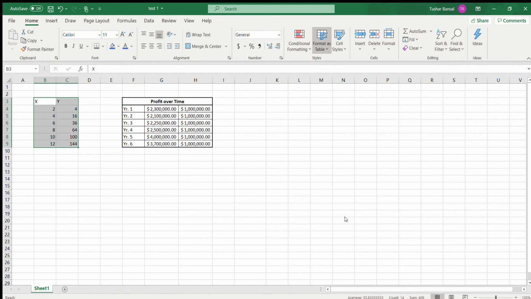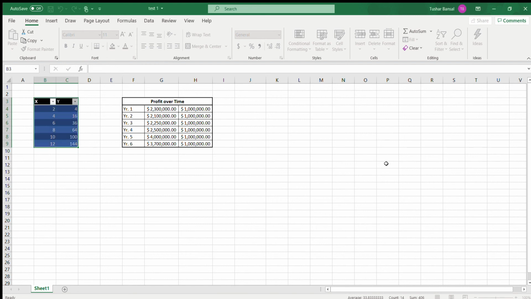I want to make this data table look really cool and snazzy, like stand out, so I'm going to use a dark blue table. Don't really worry too much about all of this jumble of information over here. So long as you've highlighted your whole data table, it should work. I've checked off the My Table Has Headers checkbox, since the X and Y values or the letters are my headers. So if I click OK now, boom, I have a beautiful looking table right here.